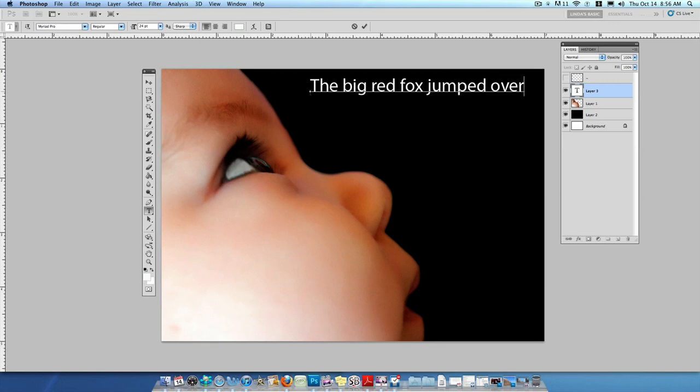Now, the only problem with this way of doing it is that instead of having word wrap, instead of being able to confine your text to a certain area, the text will keep going. So I can keep typing and it will go off the image area. So I would have to actually hit return on the keyboard to bring it down to the next line.